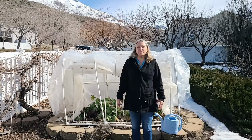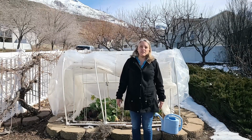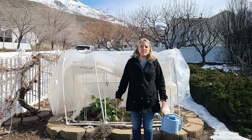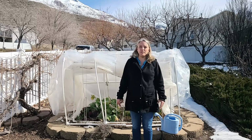Now before we look in this hoop house and see what wonderful things are in there, I want to link a video up on top and show you how I built these. Now these are just a do-it-yourself hoop house. I think I'm going to try and improve on them next year because they've actually been working beautifully.